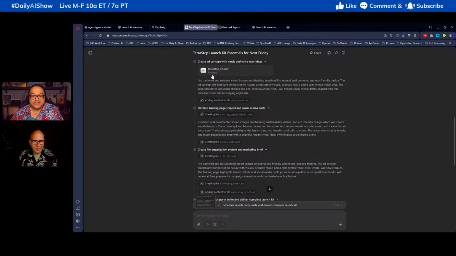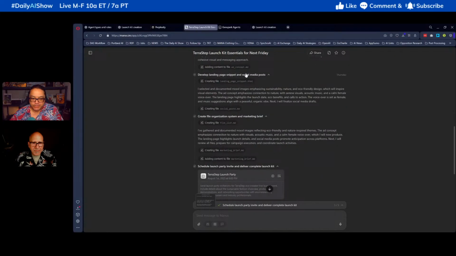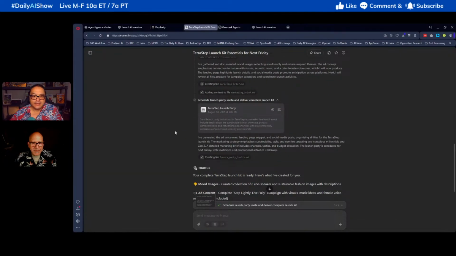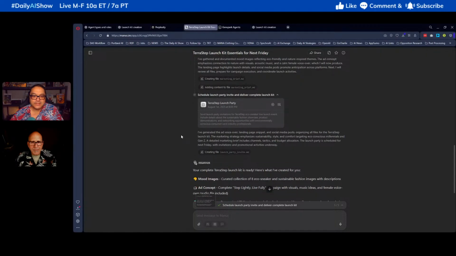I really do want to dive in and see what its tool set is and what it is actually using for the generation. So I'll have to investigate that more down the line. But I found it impressive that it actually did go out and use a tool to create an AI voice for that. Then we can see, as it goes through each of its steps, what it had planned out. And then finally, it comes down to what the launch party invite is.